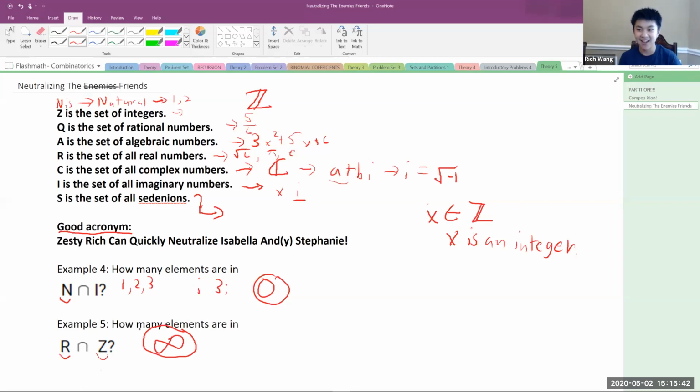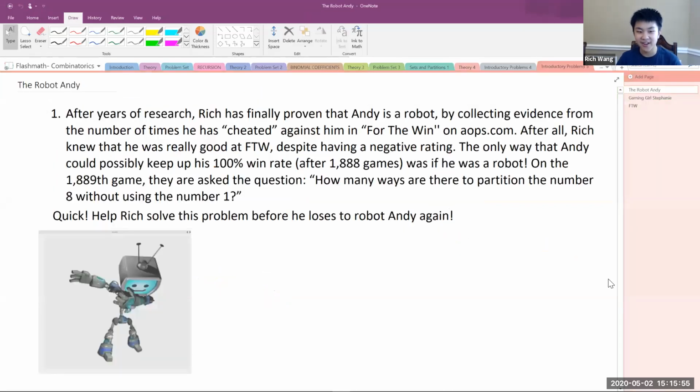So good job, guys. All right, so that's all the theory for today. Now to make sure that it all really sticks in your head, we're going to quickly be moving on to some introductory problems. So this is the first question, and I'll give you guys some time to read it because it's a pretty long question. I really like to create long introductory problems.